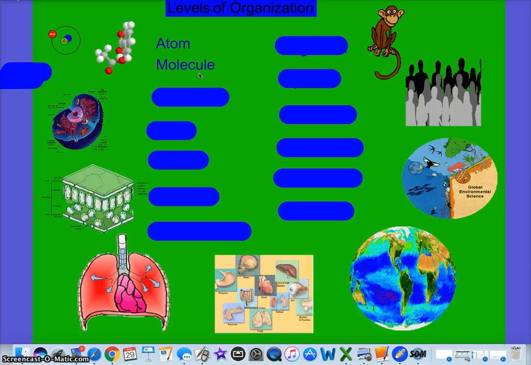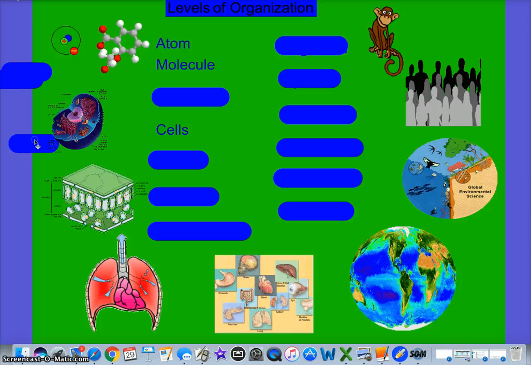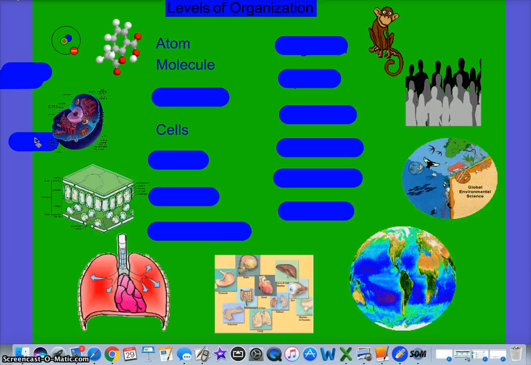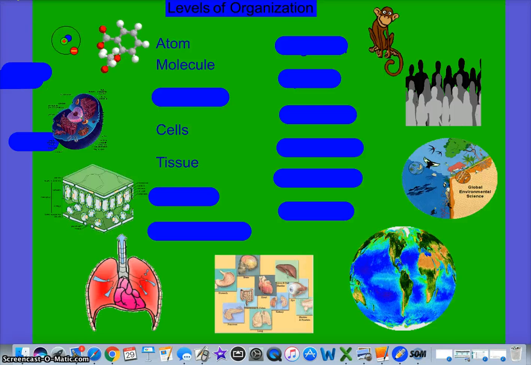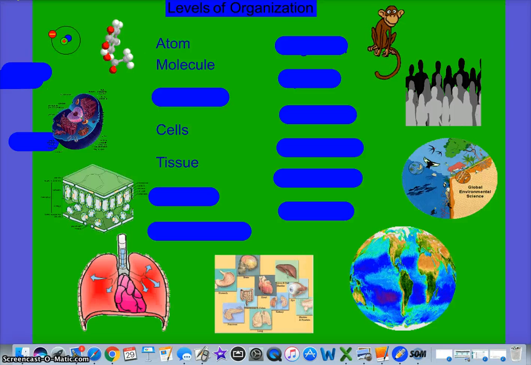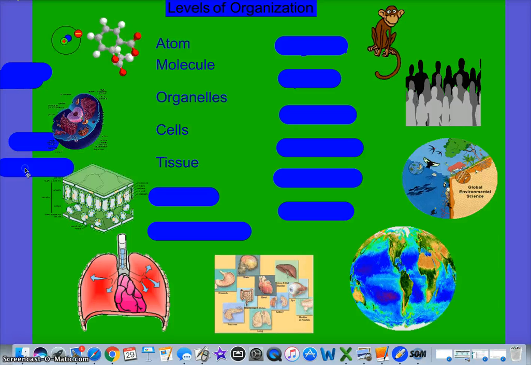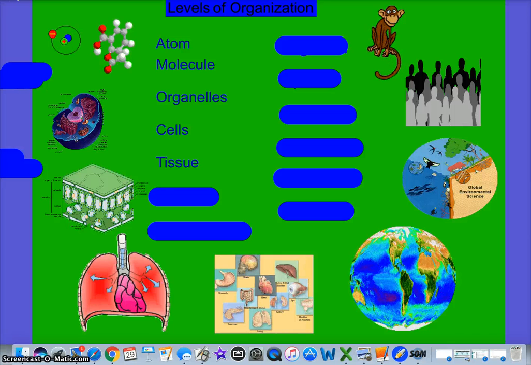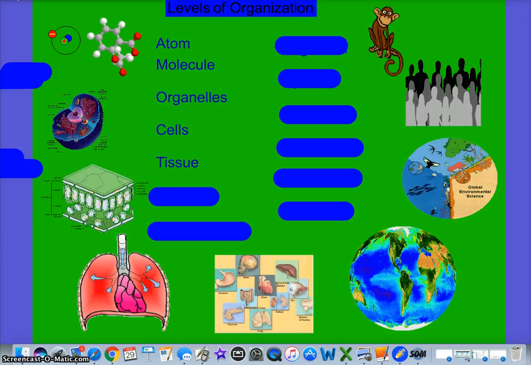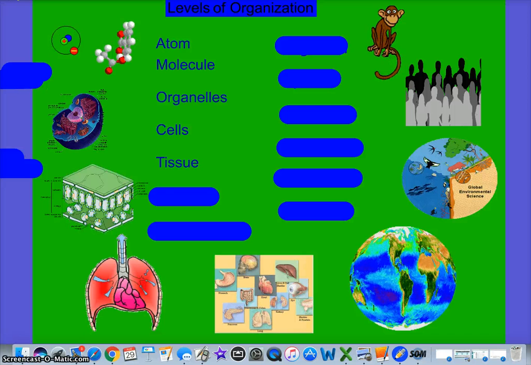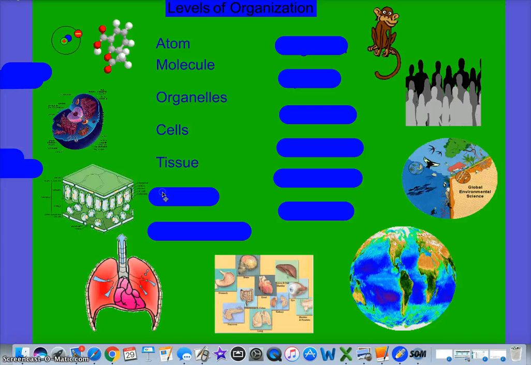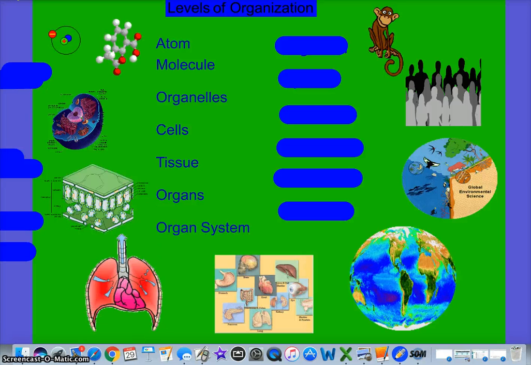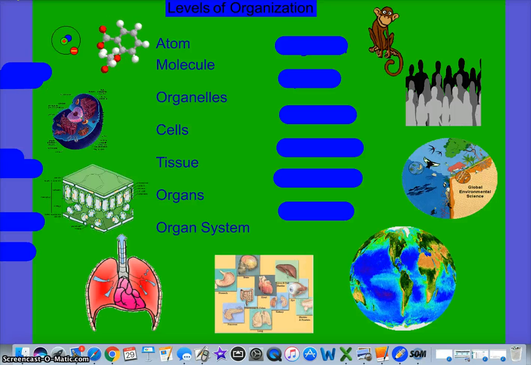When molecules combine, what do they form? So I'm going to give you cell, but before cells, Bacteria? Nope. Bacteria is a living thing. Who has atoms? Who has molecules? Tissue? That's after cells. That's one of them. So parts of a cell. Good job. So when molecules combine, they make parts of a cell, which are called organelles. When organelles combine, they form a cell. Yes? Cells combine to form tissues. When tissues combine, what do they form? Organs. When organs combine, they form organ systems. Organ systems combine to form?